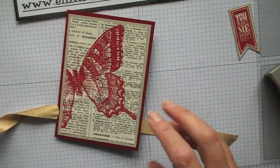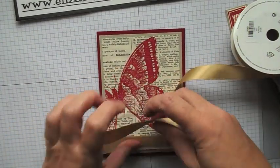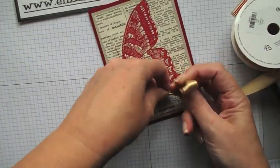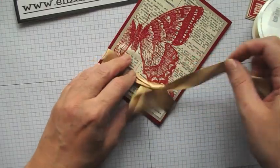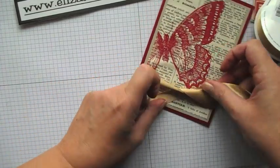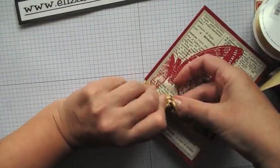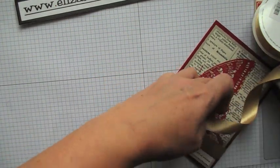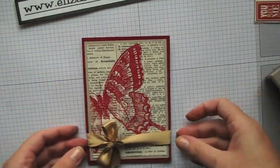And that enables me to feed through this beautiful, beautiful gold satin ribbon. This is in the big catalogue, and you can't believe how shimmery and lovely it is. It's also fairly well behaved for tying a bow, which is what I'm going to do today. Live bow tying, always a little bit nervy. A little bit more there. And by making that little oval in the edge, it just gives you a nice flat way to make that ribbon lie nicely. Ribbon scissors, give that a trim off. I'll probably play with that a little bit more afterwards.